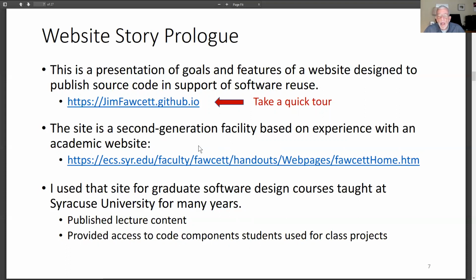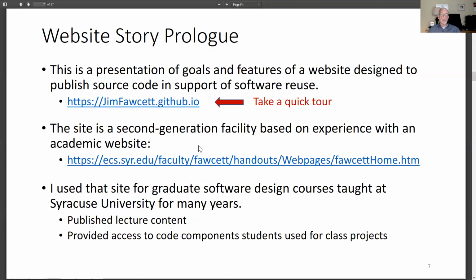It worked. Classes, you know, students could find my code. They used it in their courses. I wanted them to have code that would allow them to build really ambitious projects, things that were more interesting than things that they could, if they had to build all the code themselves. So that site worked, but it was imperfect at best.